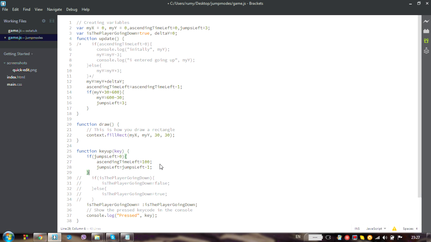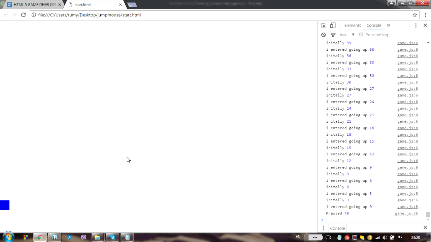So here on each key up, delta y will become delta y minus something, for example minus 1. Let's see what is going on now.